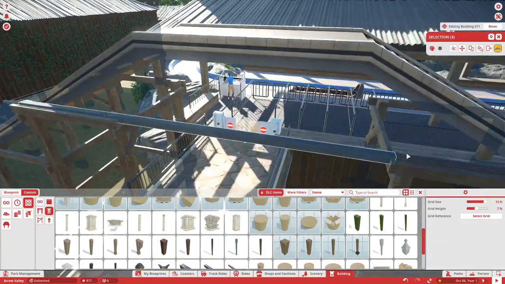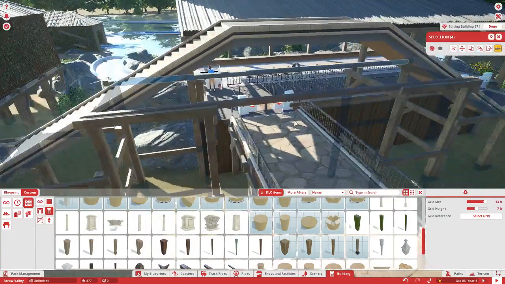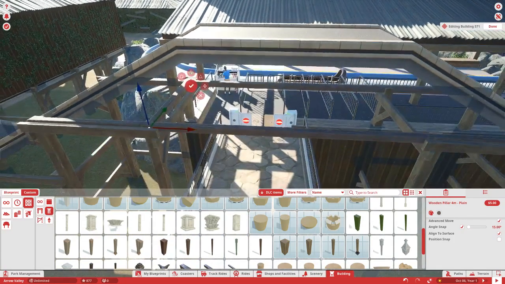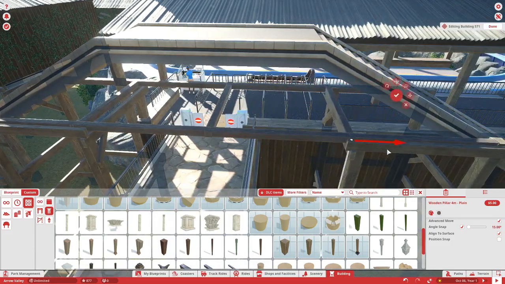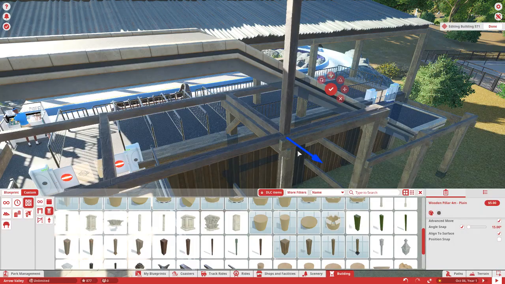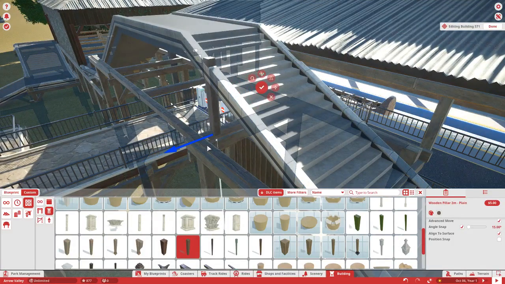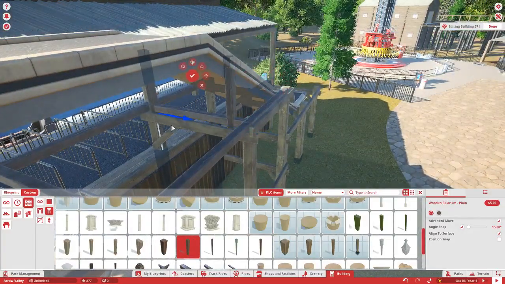Alright, we're going to take this, copy it to the other side. Now angle snap. I remember saying that. I remember turning it off, so I'm good. I actually recall turning it off. It's a little custom supporting here. Have to use these smaller pieces here. We're just gonna support this walkway.